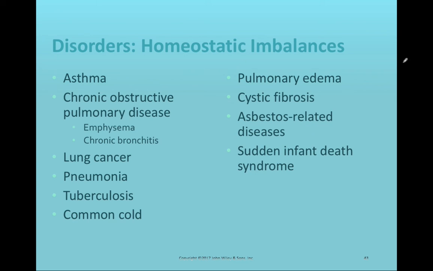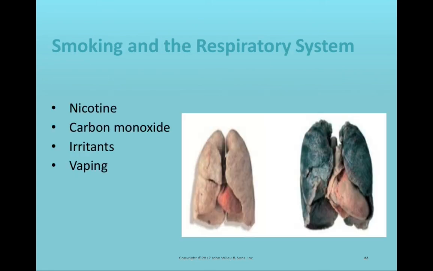Pulmonary edema refers to excessive buildup of fluid in the lungs, and asthma is characterized by chronic airway inflammation or airway hypersensitivity. These are just a few disorders that are related to the respiratory system. Lastly, in terms of the pathologies, I'm going to quickly mention some of the effects that smoking has on our respiratory system specifically. Smoking is a very harmful habit to most of our body systems, but the respiratory system in general gets the brunt of smoking effects.